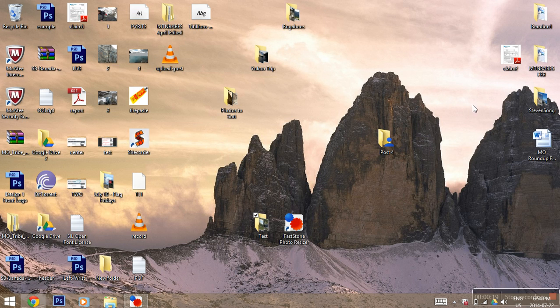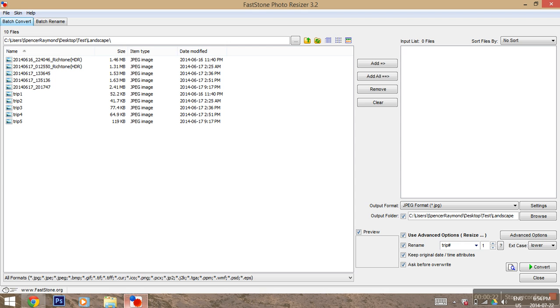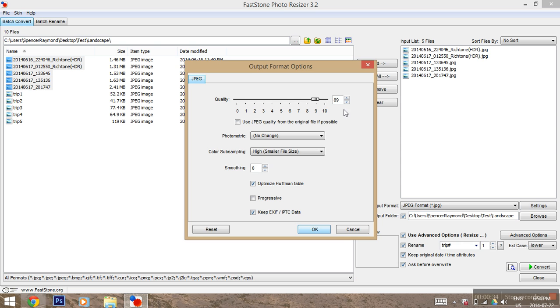Pretty self-explanatory. Come back to Photo Resizer. Then you're going to want to take the photos. From here, you'll have to search it out by going here. Once you've got them here, boom, add them in. JPEG, perfect. Settings. For now, you want to get the photo quality to around 200 kilobytes per photo.